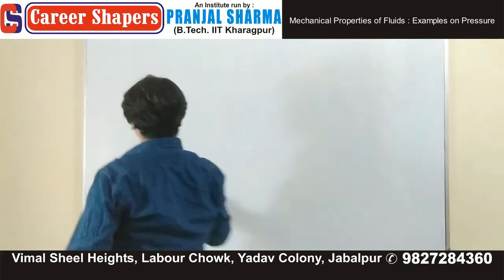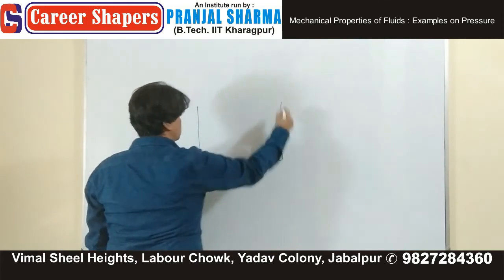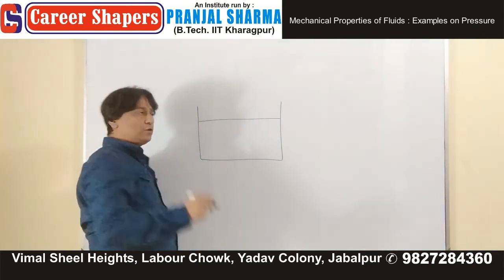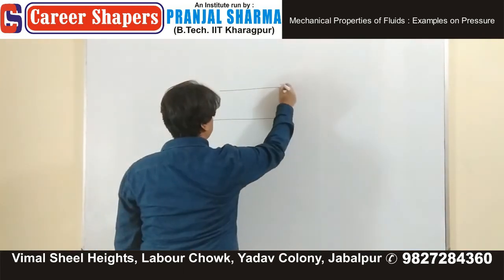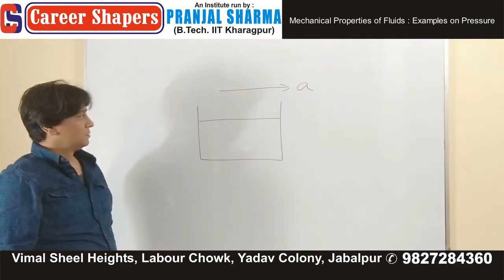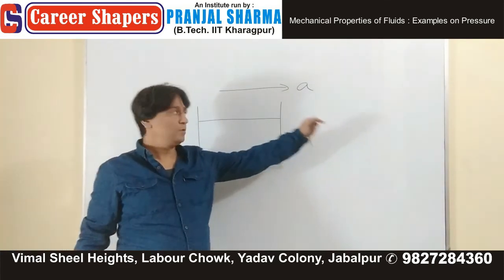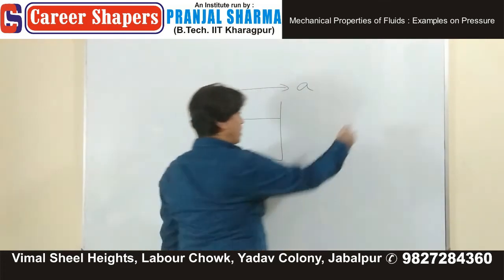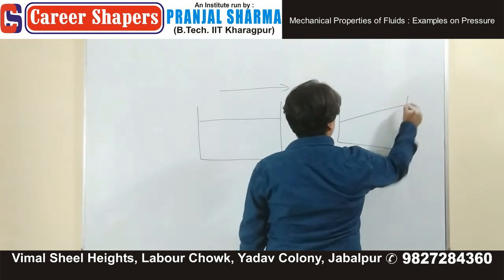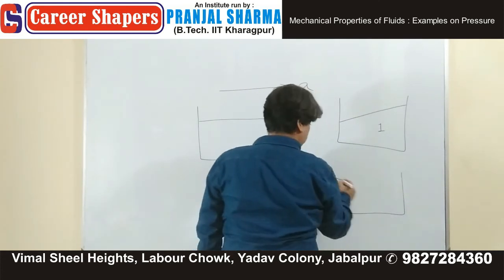Now look here. We have a beaker or a bucket filled with water, and then you decided to accelerate this bucket in this direction with acceleration A. A beaker filled with water, and you're accelerating the whole setup horizontally with A. What type of top surface would you expect? Type 1 or type 2?